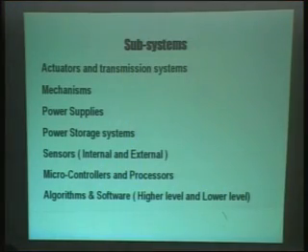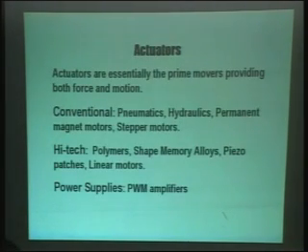Sensors. As I told you yesterday, in order to be autonomous, a robot should know its environment. So sensors are essential. Then of course there is the brain of the robot, the microprocessors and the various other computers and microcontrollers, which control the whole system. There are also the algorithms. All these are there, but none of these will work unless you develop appropriate algorithms. We will have a look at all these things.